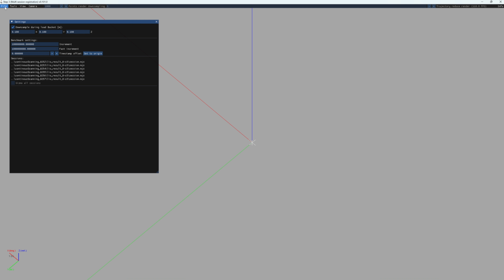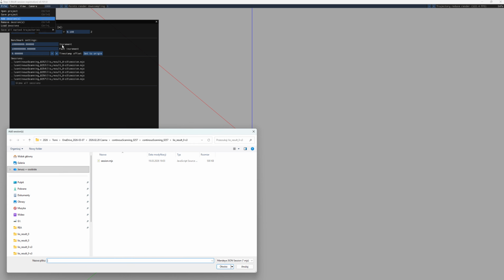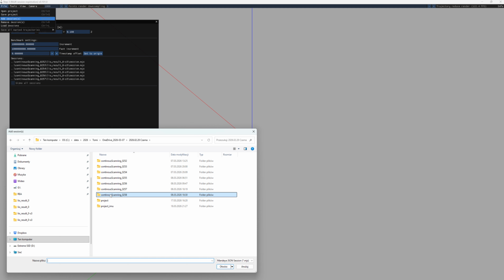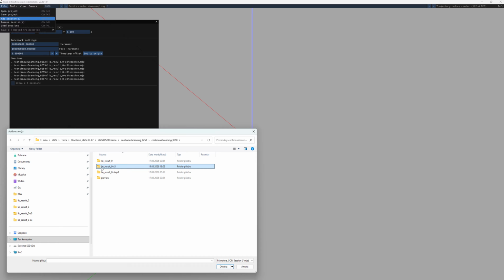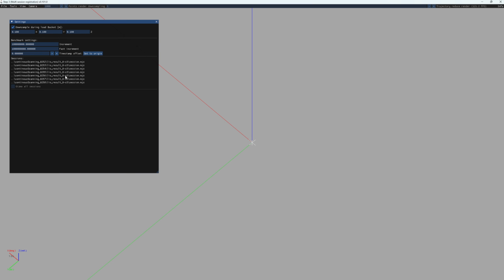And the last one. I hope my software will not crash. Okay, so we have these sessions, and now it is worth to save the project.